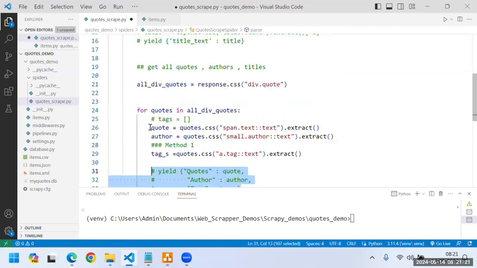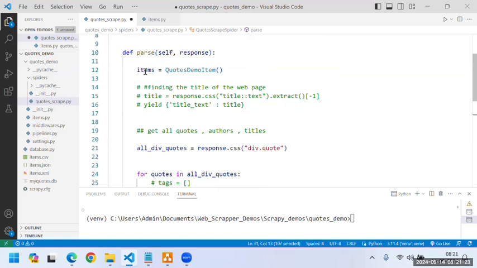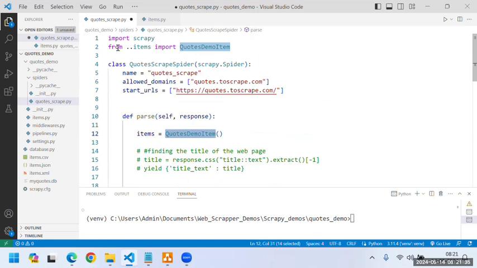That object that has been created is items. It is created from the codes demo item class, but to create an object from this class, it needs to be imported from items.py, which is being imported at line number 2. We are saying from items import class codes demo item. Hence we are creating an object from this class.